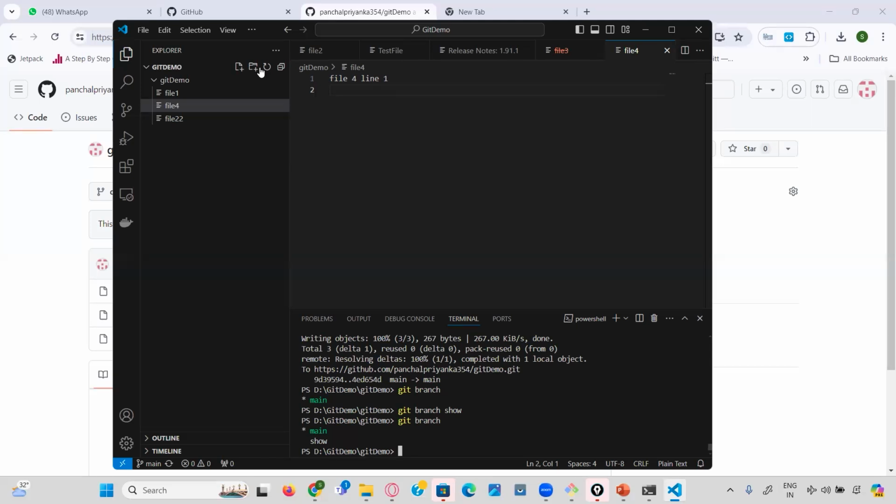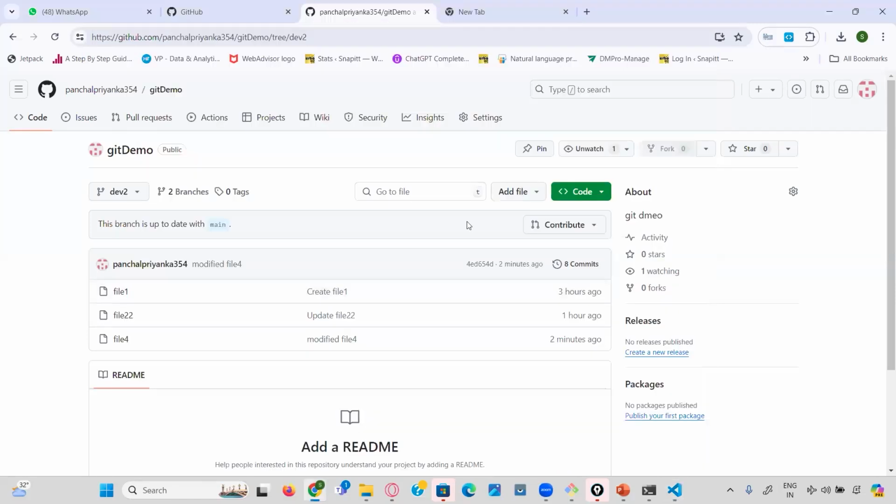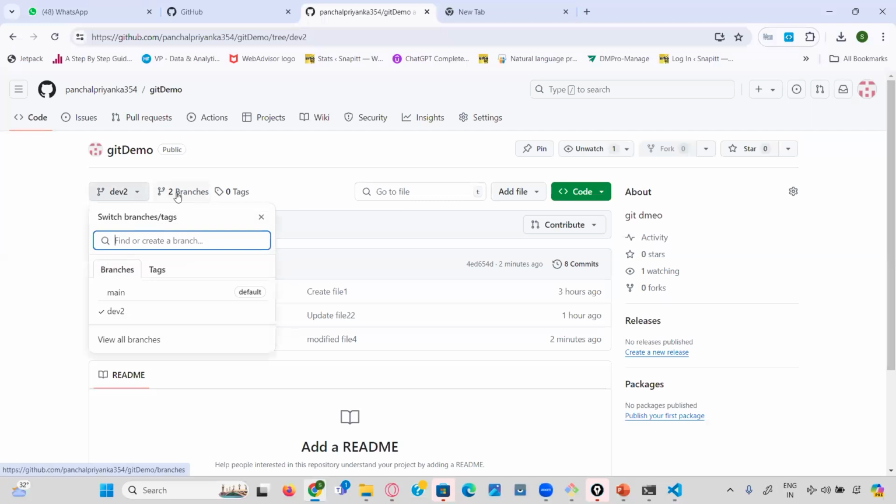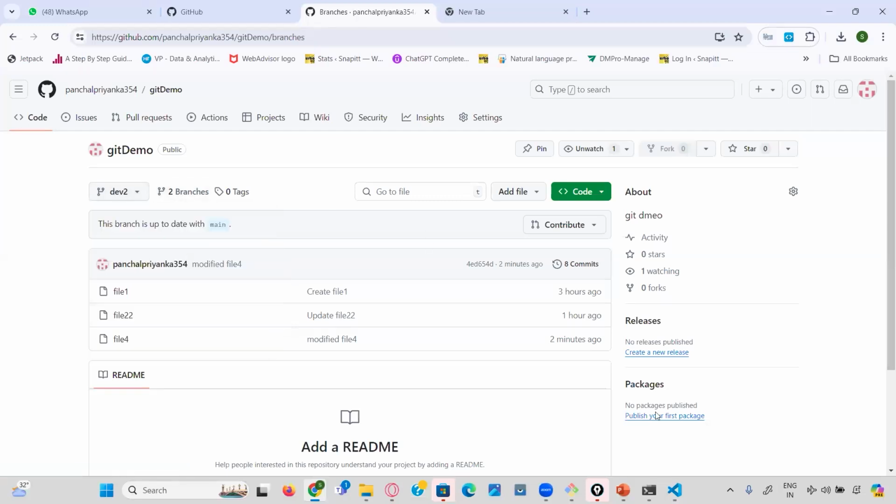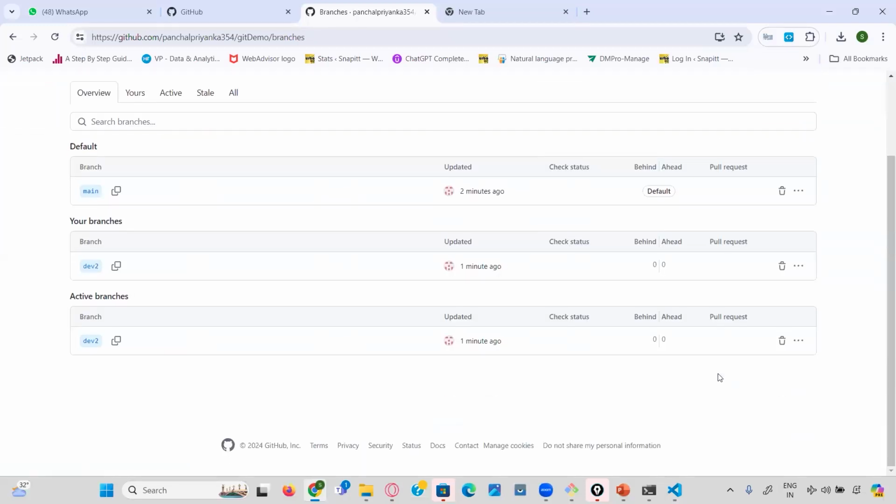Can someone tell me why? Here I have created a new branch by the name of dev2. Why is it not showing that? It has to show the 2 branches here, right? The default branch is main, and the active branch is dev2.